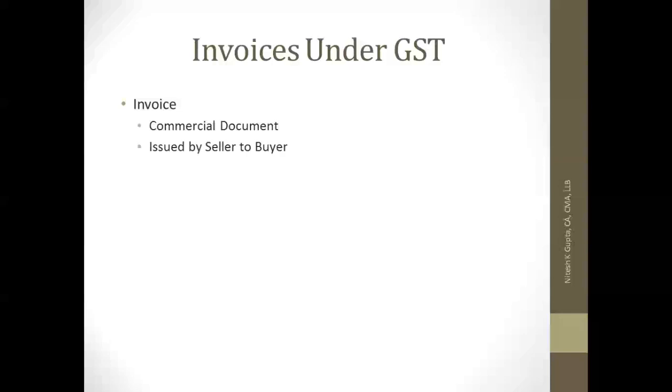What all things does it contain? Names of trading parties, that is me and the other person from whom I'm purchasing. Description and quantity of items sold. Date of shipment. Mode of transport. Price. Discount if any. Delivery and payment terms. So these are the general things which are there on any invoice which you get. So invoice is a commercial document issued by a seller to buyer and contains all these things.